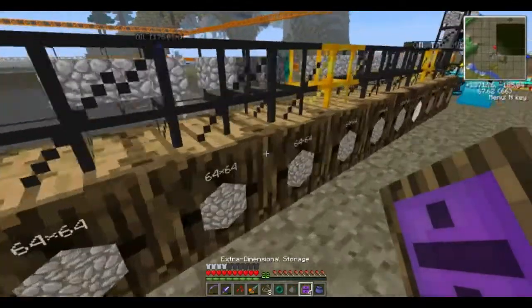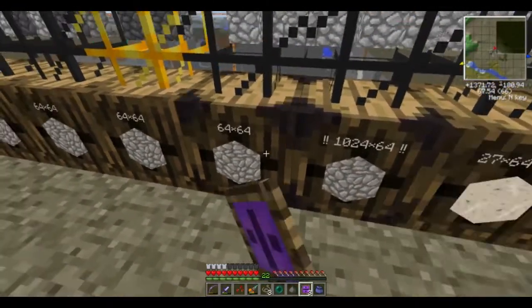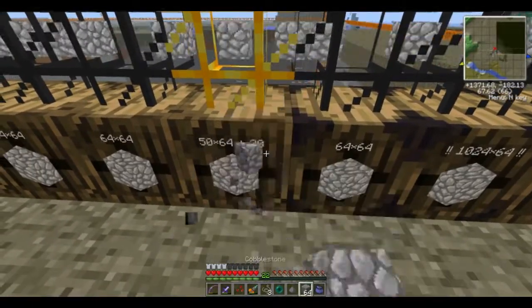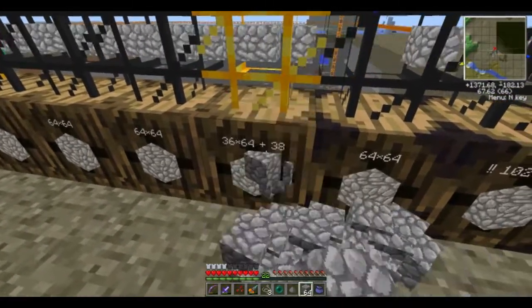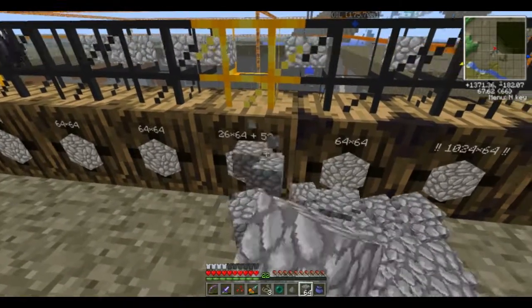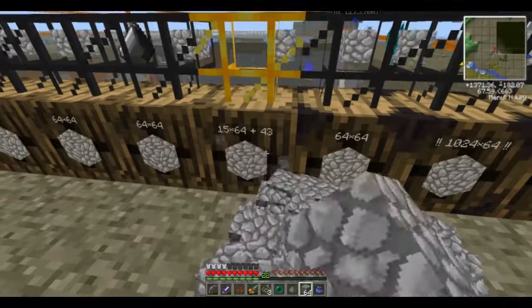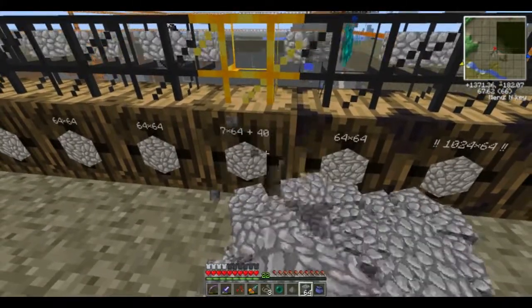Let's use another one of these quickly. On this one. Yee! Clicky, clicky, clicky. I absolutely love barrels. I think barrels are one of the greatest things made, especially that you can shift click and just remove 1 item at a time.